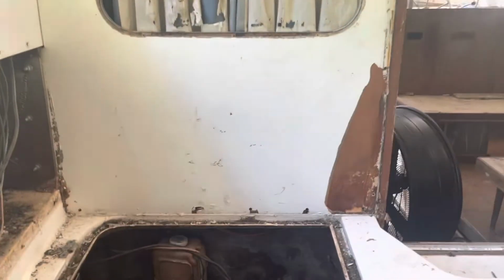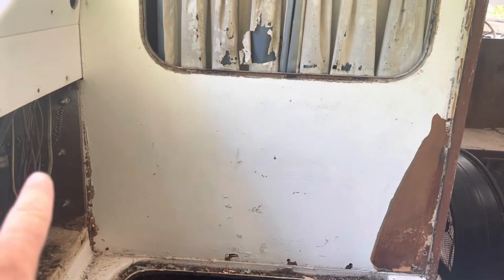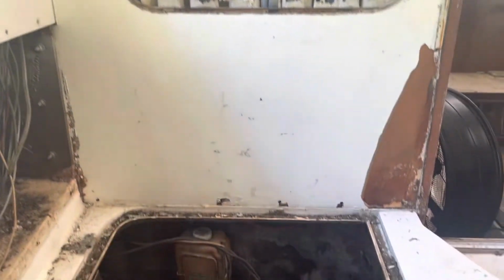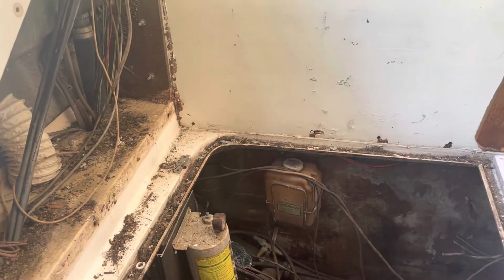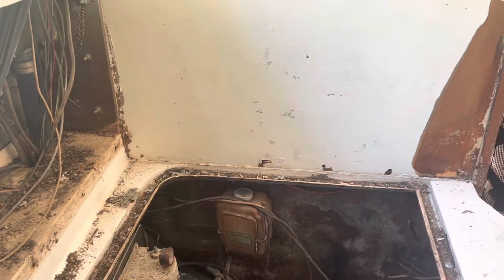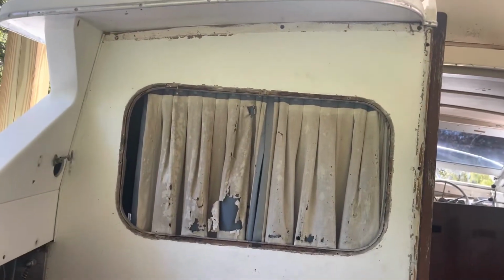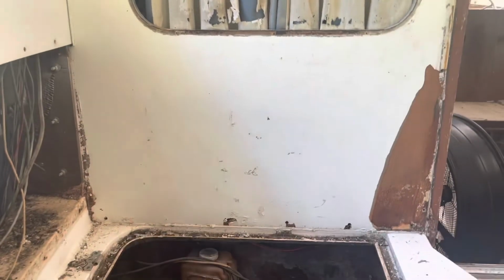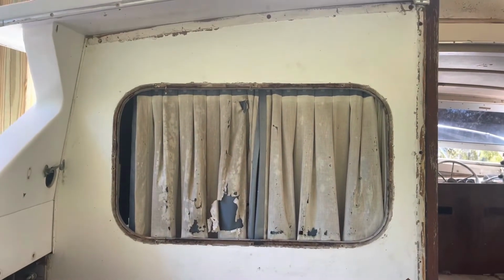I know there's a bunch of screws around here, around the outer edges, up top. I'm thinking it actually runs back into there, and I might have to remove those bolts. I don't know if it's connected down here. Can't really tell. I may have to get my Sawzall and cut off at the bottom. But I don't want to cut anything up top because I want to keep the shape of all this, so when I go back in with new teak, it's pretty much the template's already there.